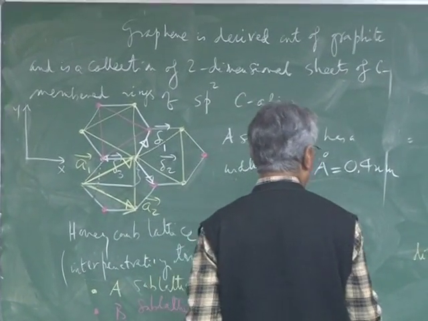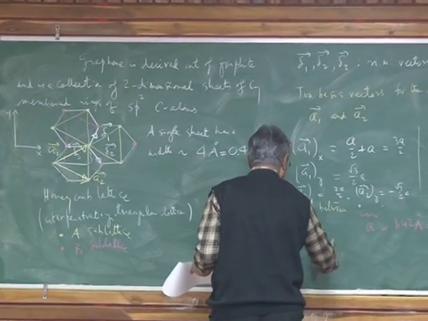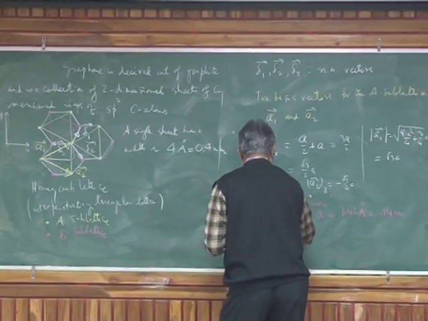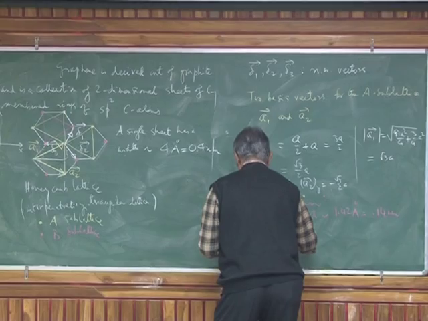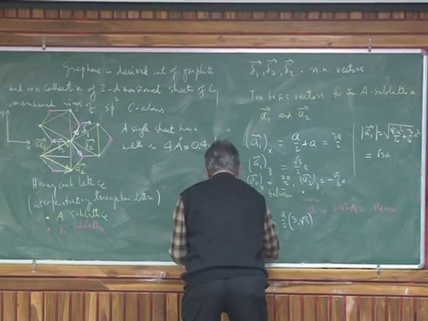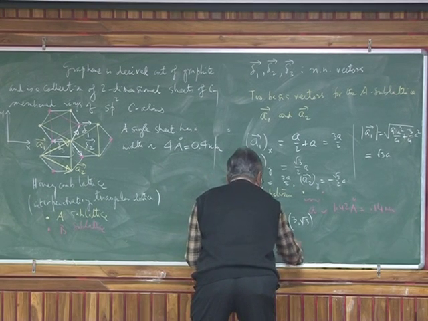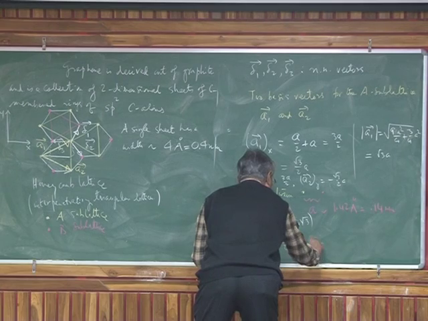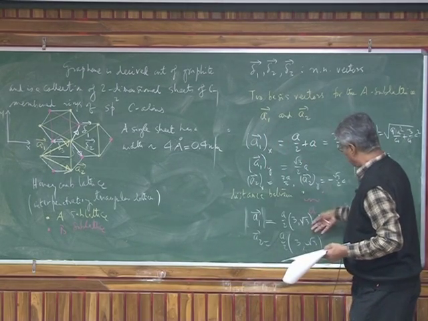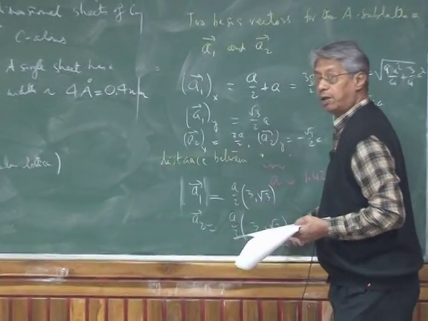And so how do I then get my primitive lattice vectors? If I write the vector a1, and this is the notation that you use for a two-dimensional vector, it is a by 2 times (3, square root 3), and a2 is equal to a by 2 times (3, minus square root 3). I've just subsumed these 4 equations into 2 equations. So this is the x component, this is the y component, x component, y component.